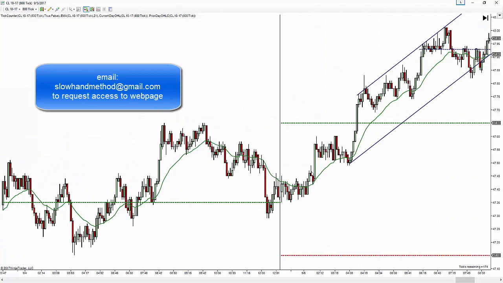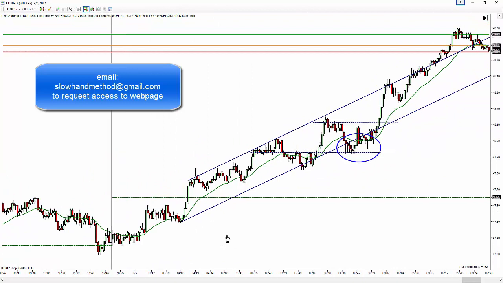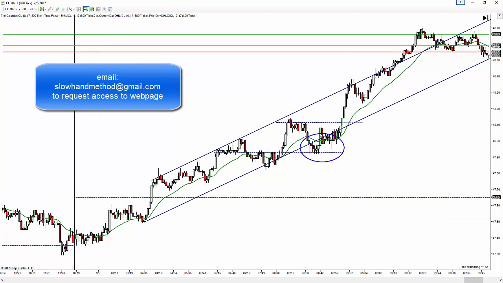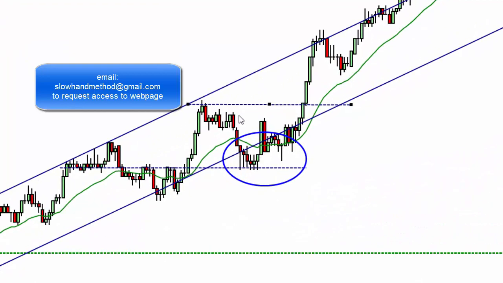But then we come in, and in the overnight sessions, prices started to move up. Now, this is really about 7 o'clock, 7:45. This is 8 o'clock right here. And I marked this area in blue. Why did I mark this one in blue? I marked this in blue because I was looking for a long right in this area.